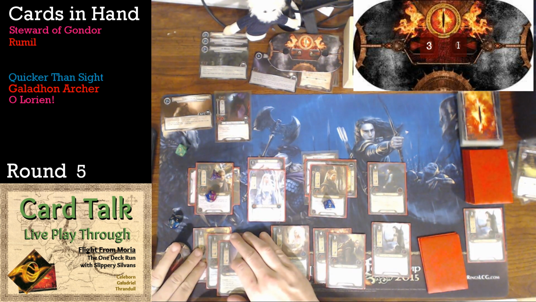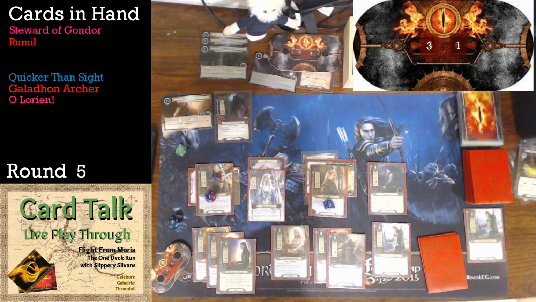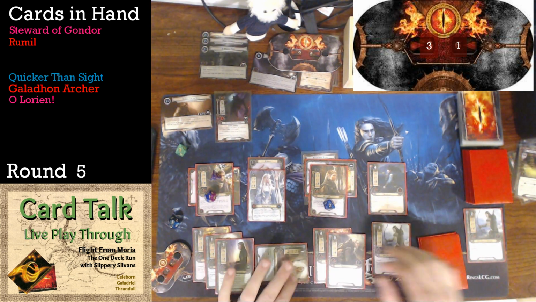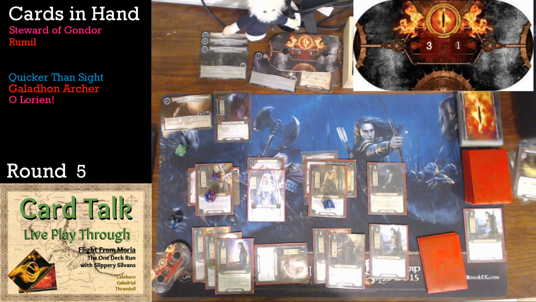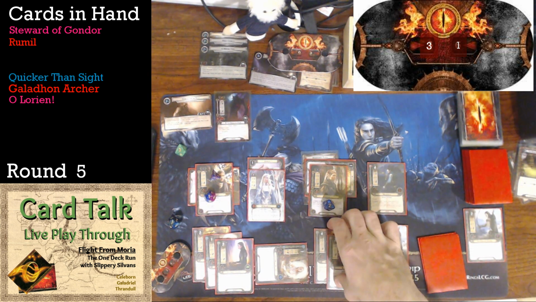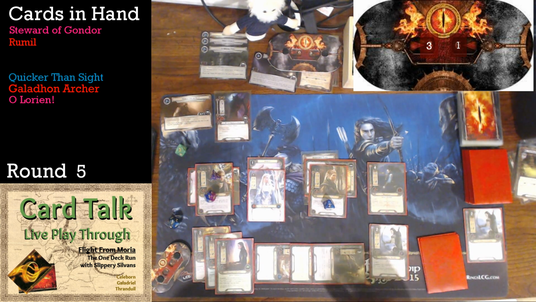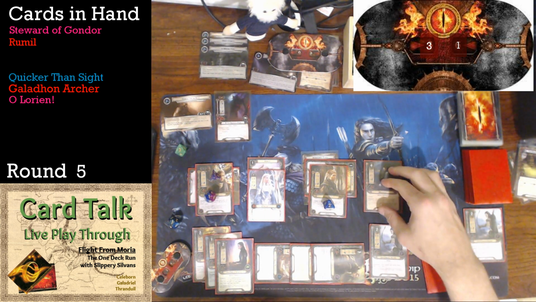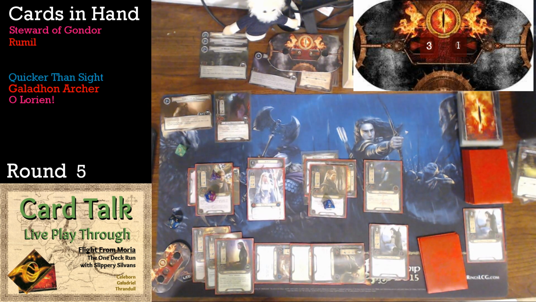Let's see how much we're questing for. 2, 4, 6, 9 without exhausting. 10. Oh, I brought him out too. 11. 11, and there's 8. 11. Here, I'll quest with this. So that's 15. Okay, I'm going to quest for 15. I'm going to leave all these guys up. I do have Galadriel in case something crazy happens.